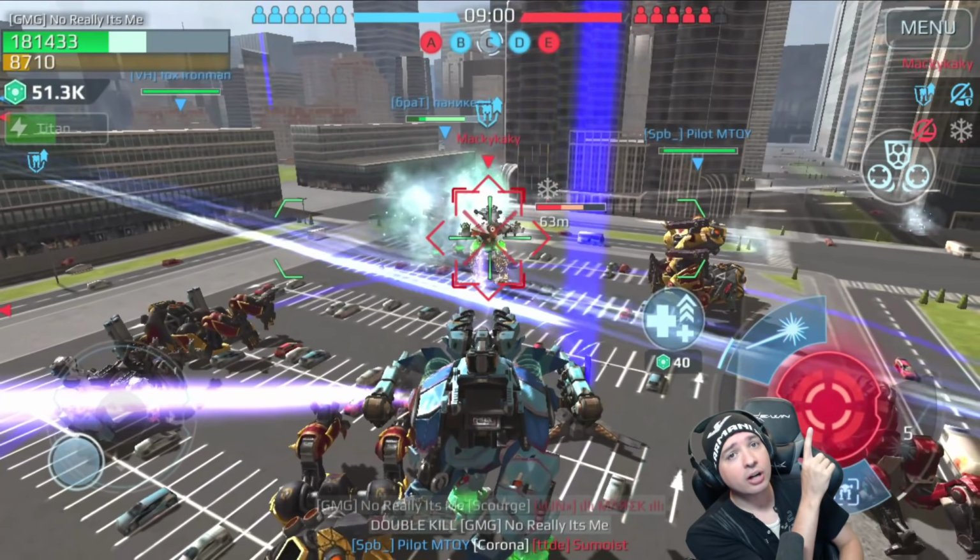So the module that allows your Titans to regenerate hit points constantly passively in the background, right? And here's something very important for you guys to know. In yesterday's video, I explained in great detail how the self-fix module works exactly and when it's going to be better than equipping the armor-plated kit, for example, for more HP in general. Because there's a certain condition that needs to be met in order for the self-fix to become much better than any plated armor kit you could ever equip.